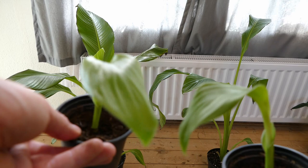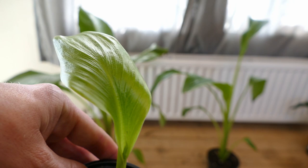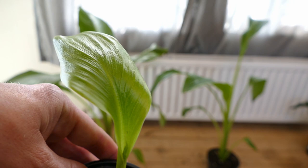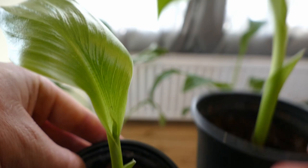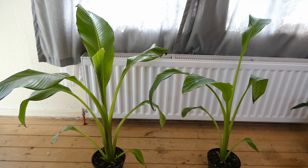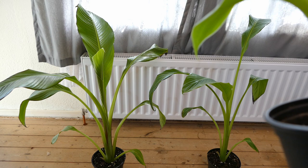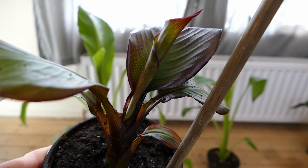Of the Ensete ventricosum there are two new ones that appeared about a week ago - they've just got their first leaf. Because this is the large seed variety, the bananas start off with quite big leaves and go quite fast. These leaves are much bigger than any of the Musa sikkimensis I grew earlier this year. These plants are probably about 10 or 11 weeks behind the larger ones, so you can imagine in 10 or 11 weeks they're going to be that size. When I plant them out in about six weeks they're going to be absolute giants. The two small ones won't be too big, but the really big ones I've got some lovely big whiskey barrel planters to put them in near my front door where it's sheltered and they get plenty of sunlight.